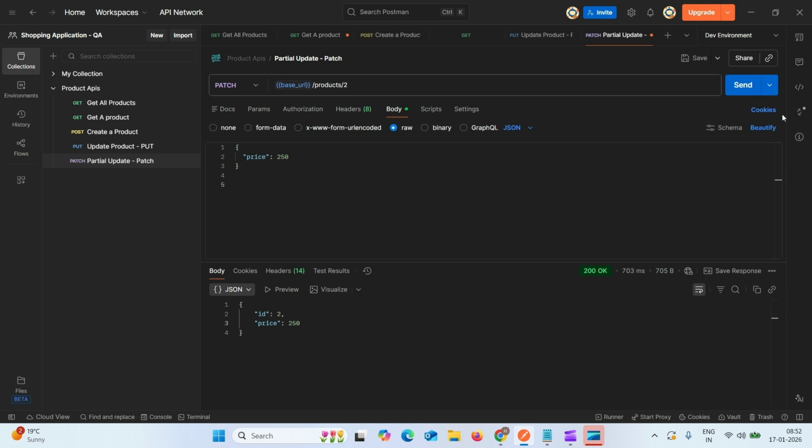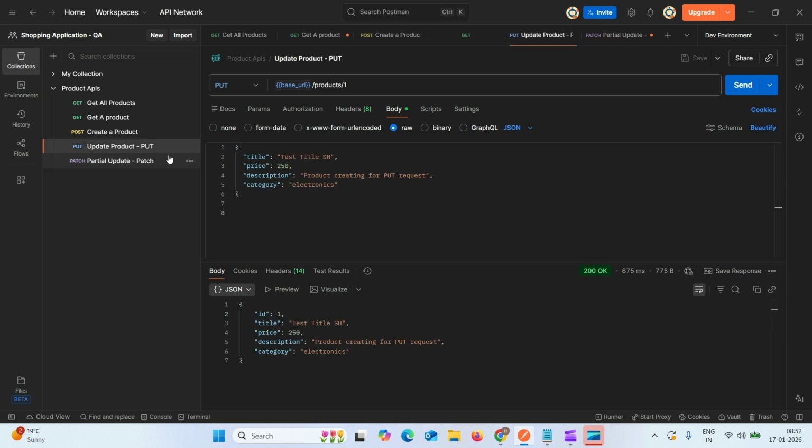Okay, so here see, no matter how many times I send the same request, the data is not going to change, it remains the same. Even for put also it is same. Put and patch are same. It means no matter how many times I send the same request, the final result remains same. Okay, so that's why we call put and patch idempotent.